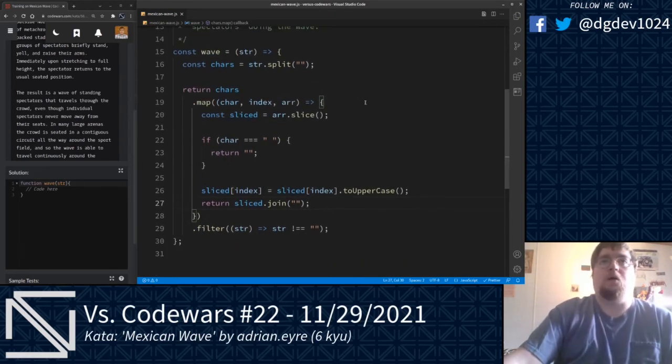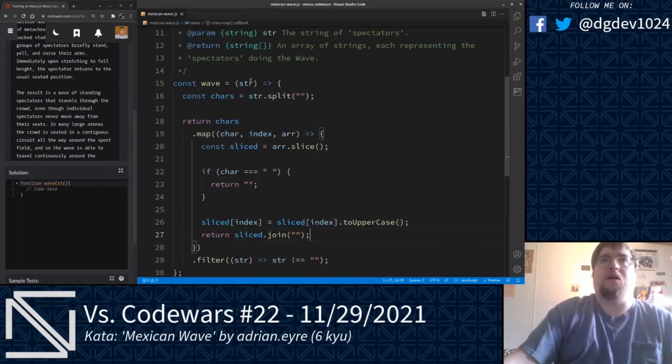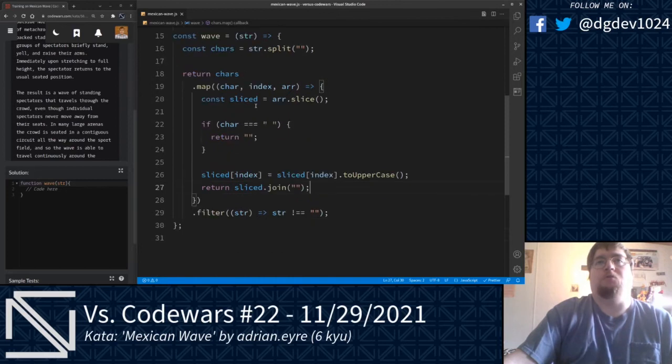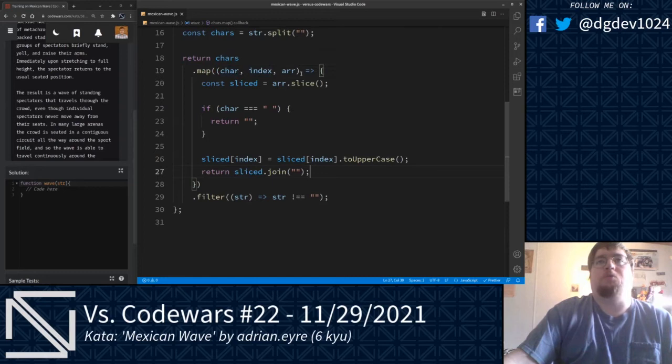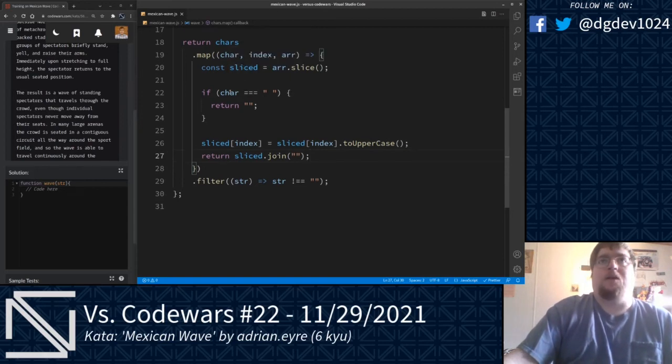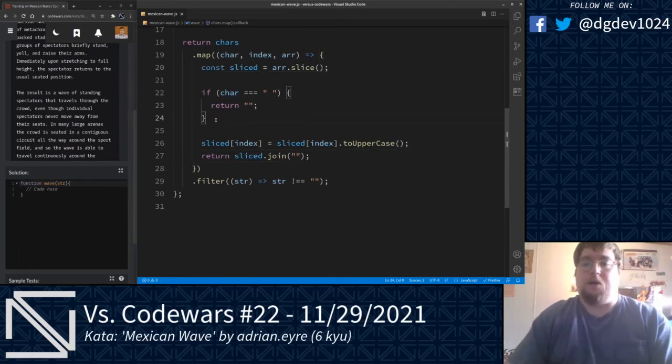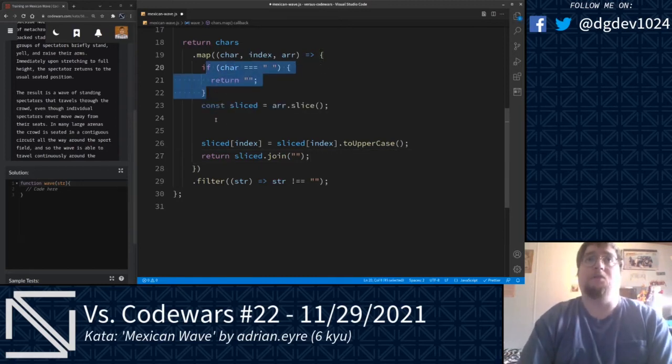So what we are going ahead and doing here, we're taking our string that we pass in, we split it into its individual characters and store it in this array right here. We then take the resulting array, run that through the map method using all three arguments in its predicate function: the current character being worked on, the index of that character, and the array itself. We're taking that array and making a slice of it, making a copy of it, and storing it in this sliced variable right here. We then check to see if we can actually go ahead and, for the sake of optimization, do that first.